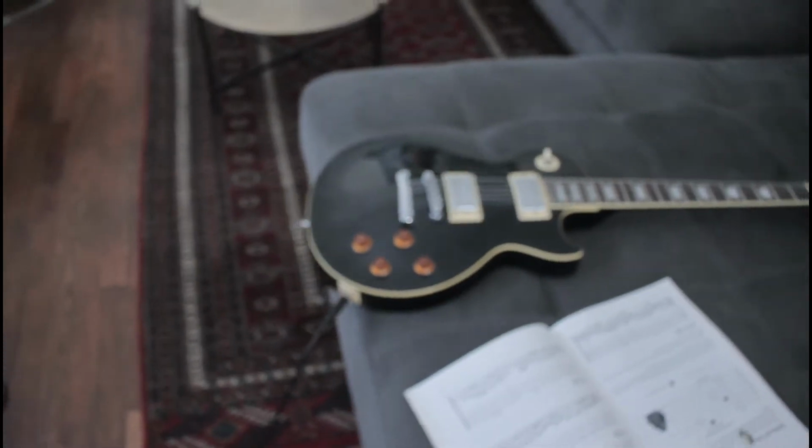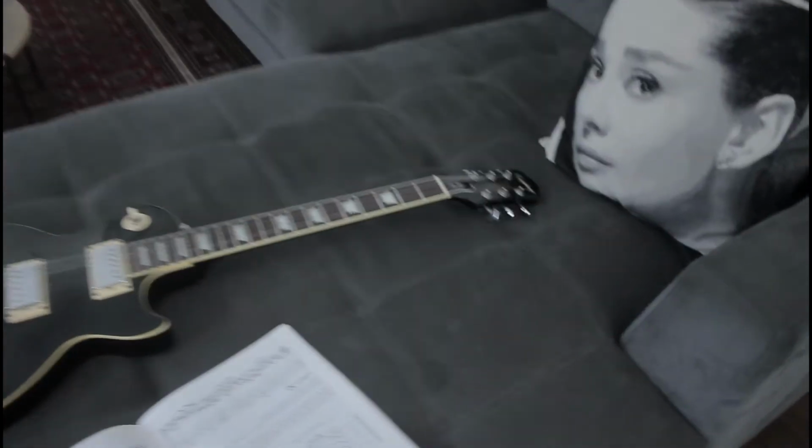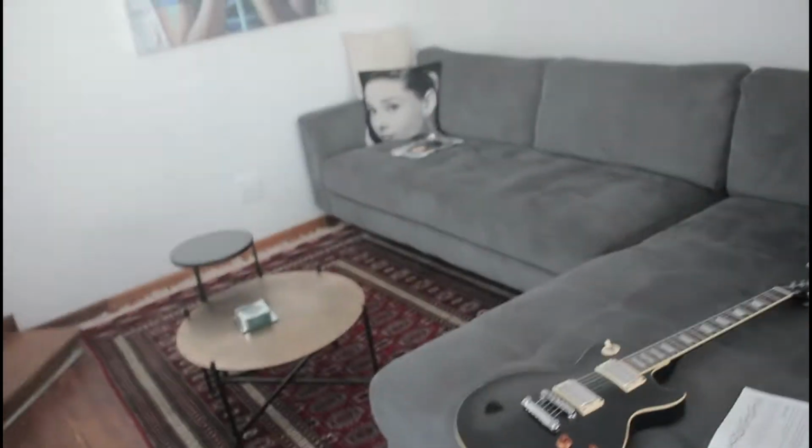Okay guys, as you see, it took me quite a while to get everything working because I couldn't find the correct output thing, but yeah, this is the guitar. Epiphone Les Paul 2005. Pretty nice, not gonna lie. This is the amp. Bought a cord as well, so let me set this up here.